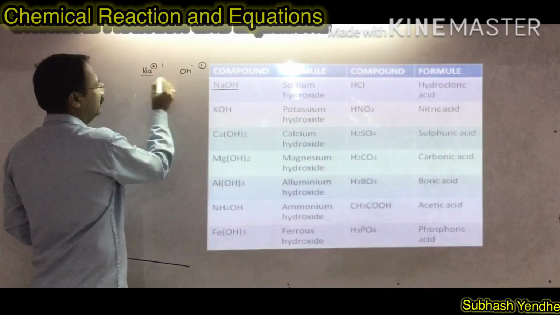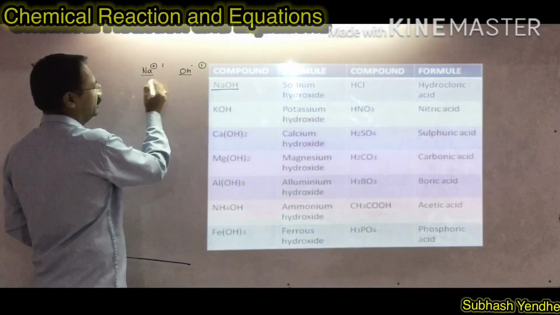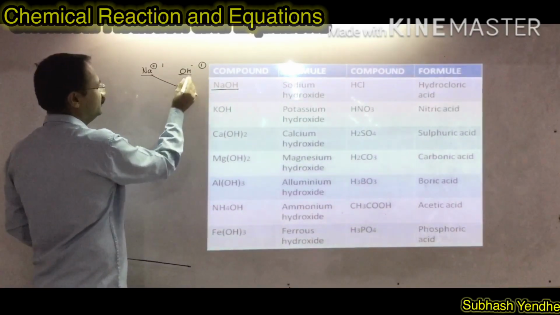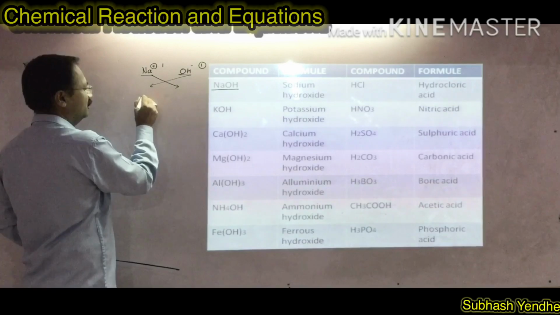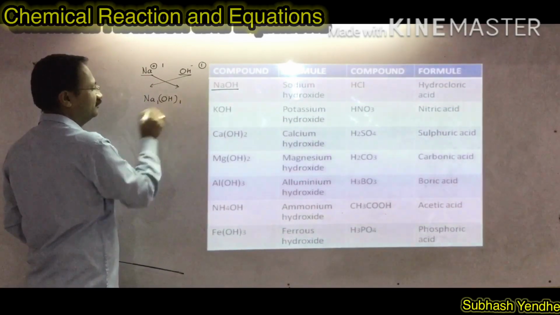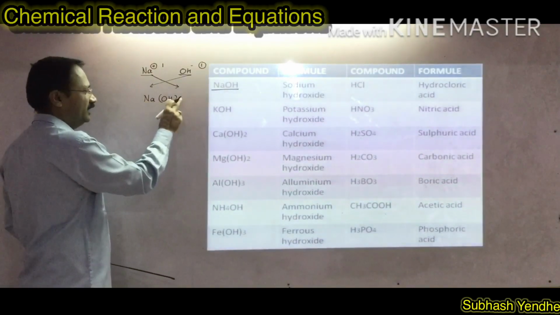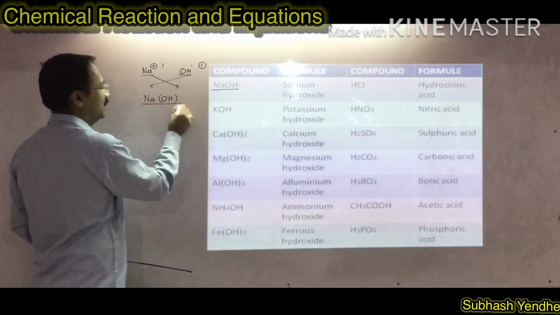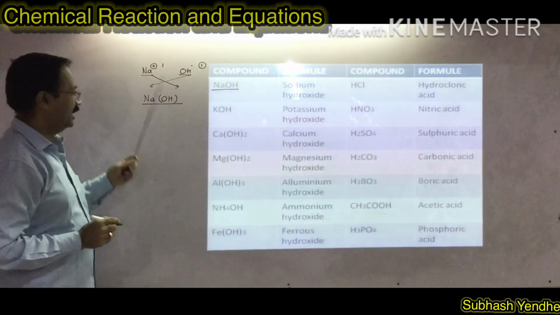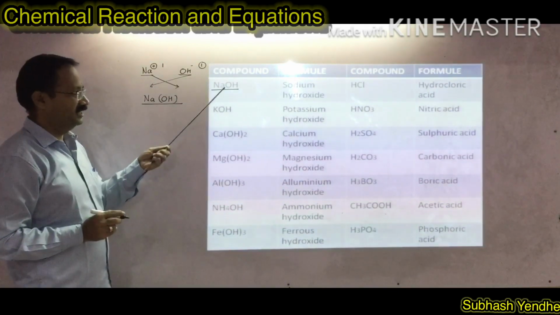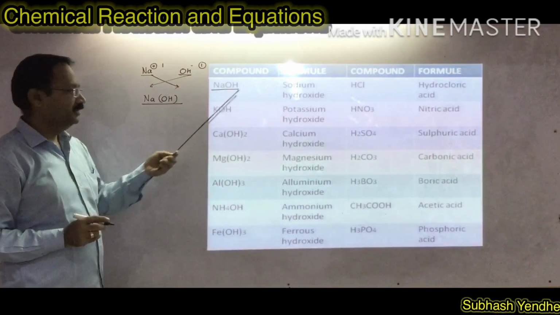Now, if the two come together, then how do we make it? Its valency goes here, its valency comes here. So Na1 and OH is a group, it also has 1. But both have the same 1, therefore I am going to cancel the 1. So you will get the formula NaOH. Na for sodium, OH for hydroxide. Therefore its name is sodium hydroxide.